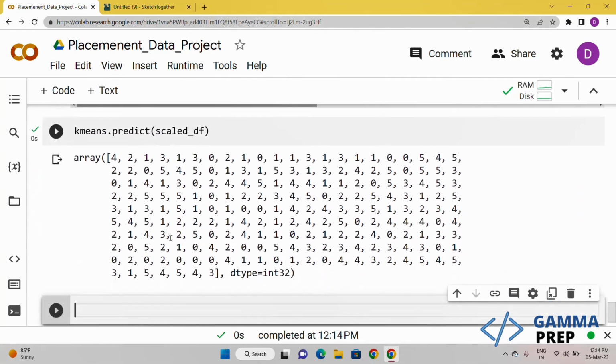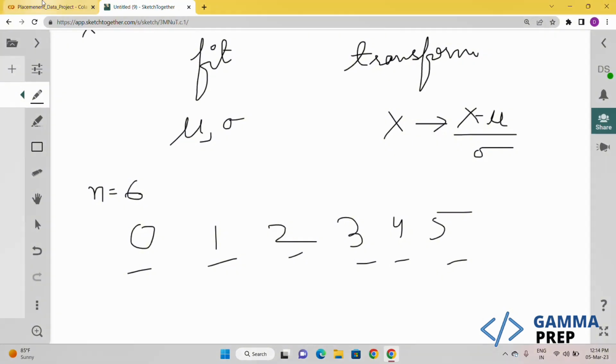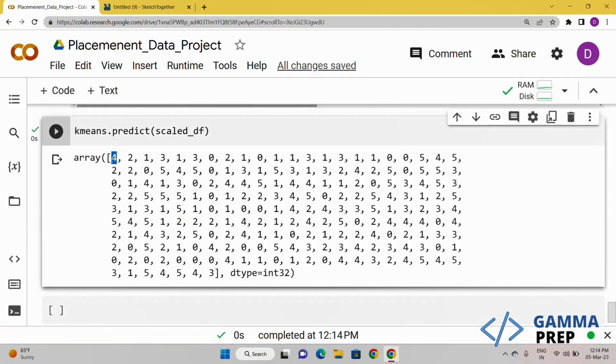Since we gave the number of clusters to be 6, we will get the values 0, 1, 2, 3, 4, 5. So these are the 6 clusters that we have. This tells us that the first point belongs to cluster 4, the second point belongs to cluster 2, the third point belongs to cluster 1, the fourth point belongs to cluster 3, and so on. If there are 7 clusters, then the cluster numbers would be 0, 1, 2, 3, 4, 5, 6.